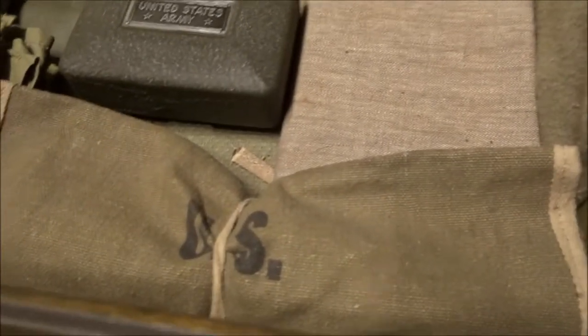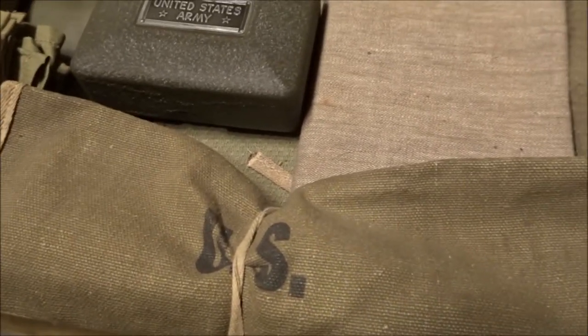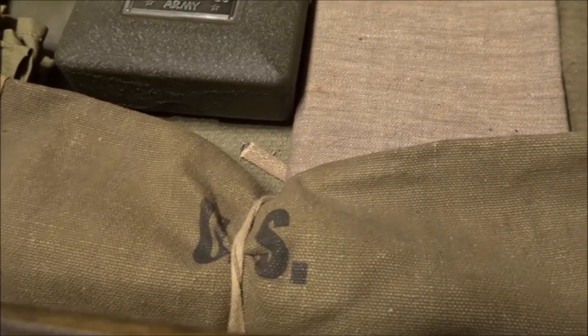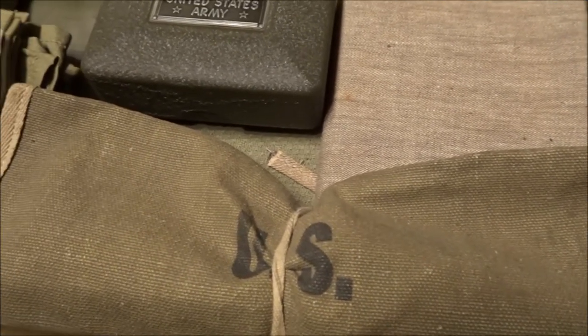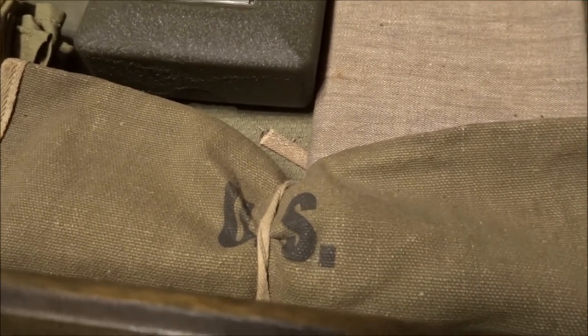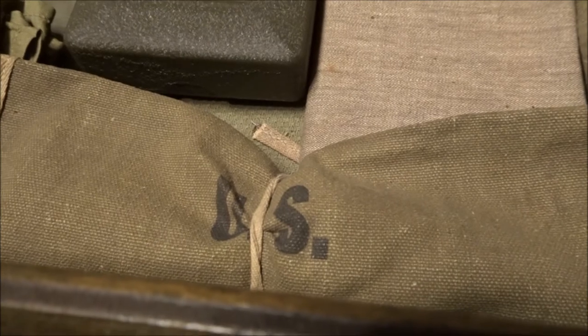Now, coming down here, I mentioned that we have a Rayovac, not Rayovac, an EverReady flashlight. It's just a standard 1939, 1940 model flashlight in this PX bag here. Something, once again, the GI could have picked up at the PX, and it works. It's really cool. I'm not going to take the time to take it out because it's just a common light.